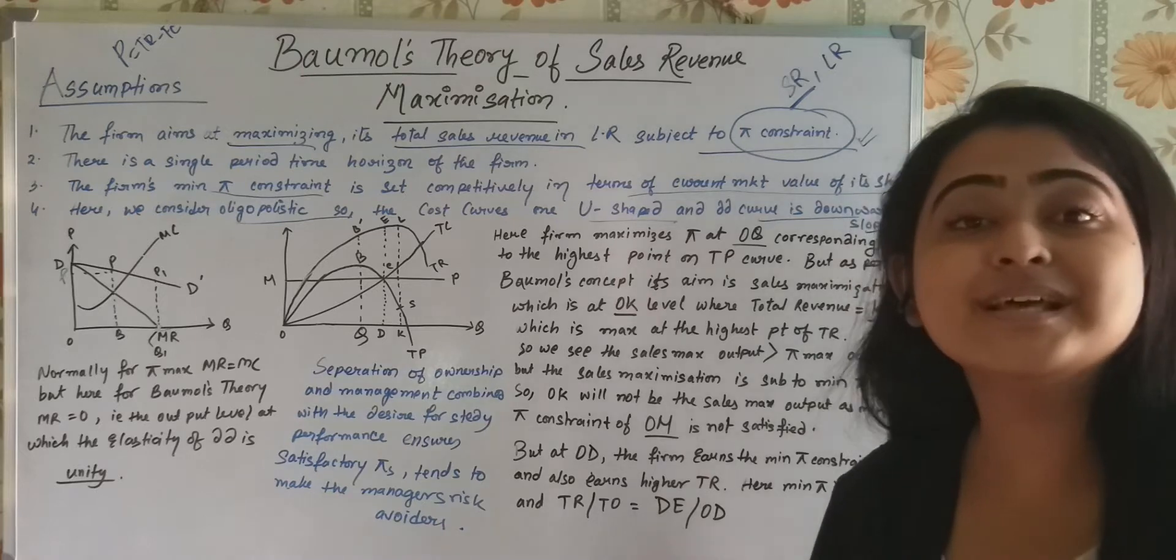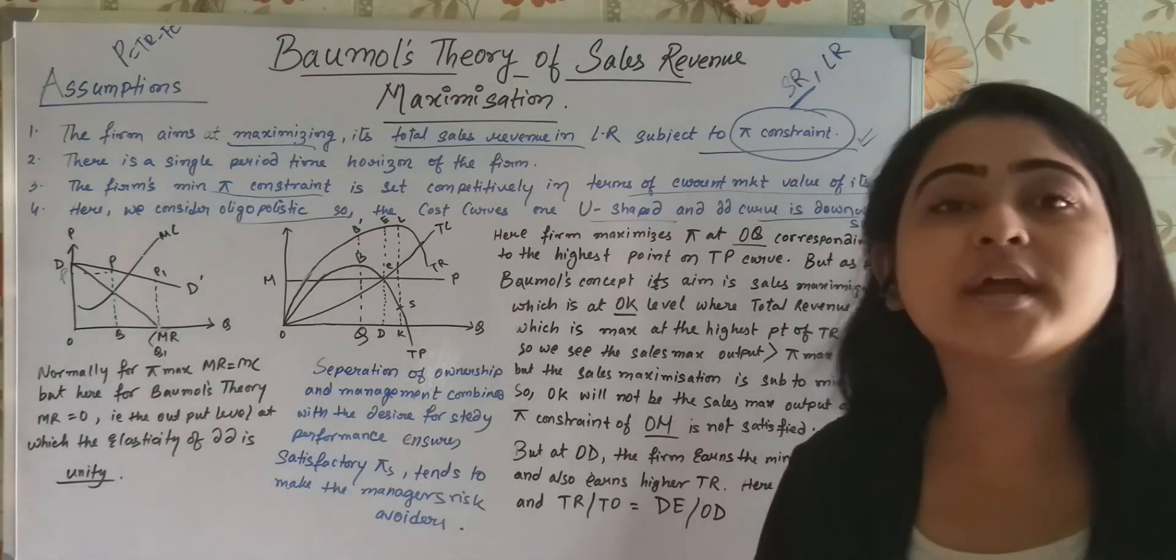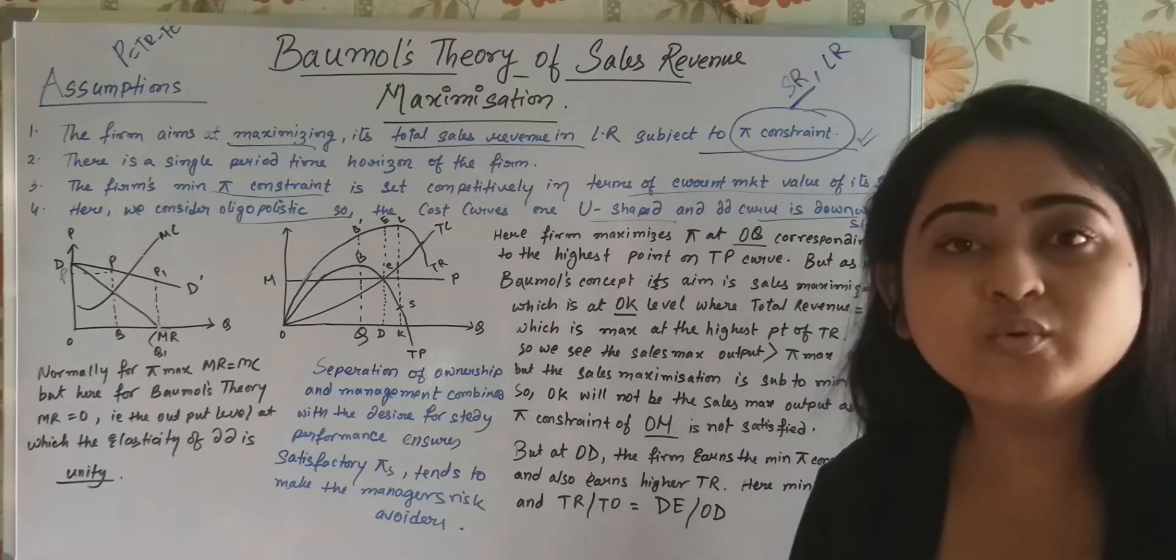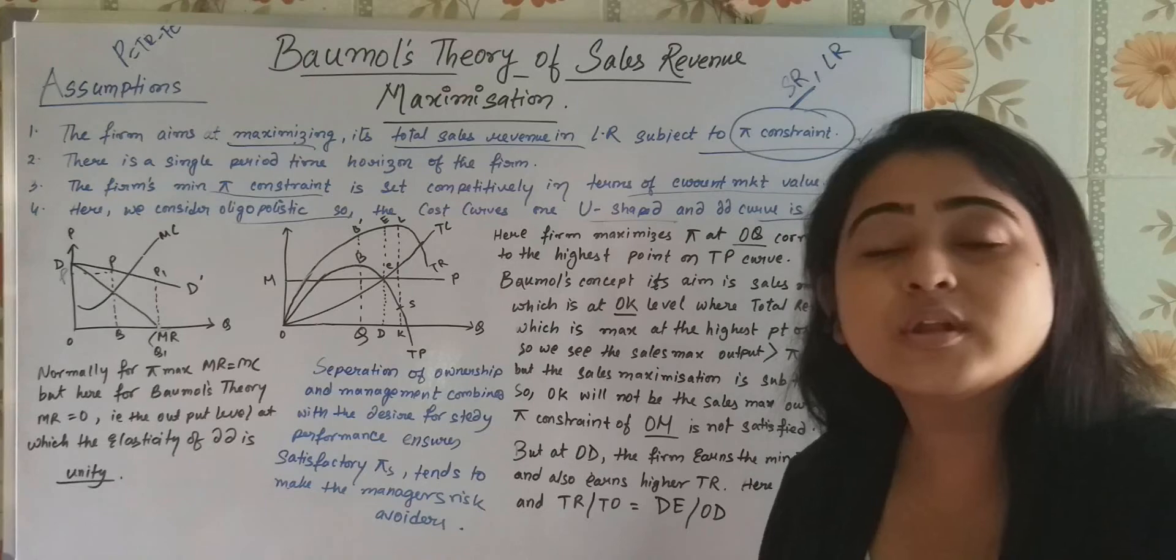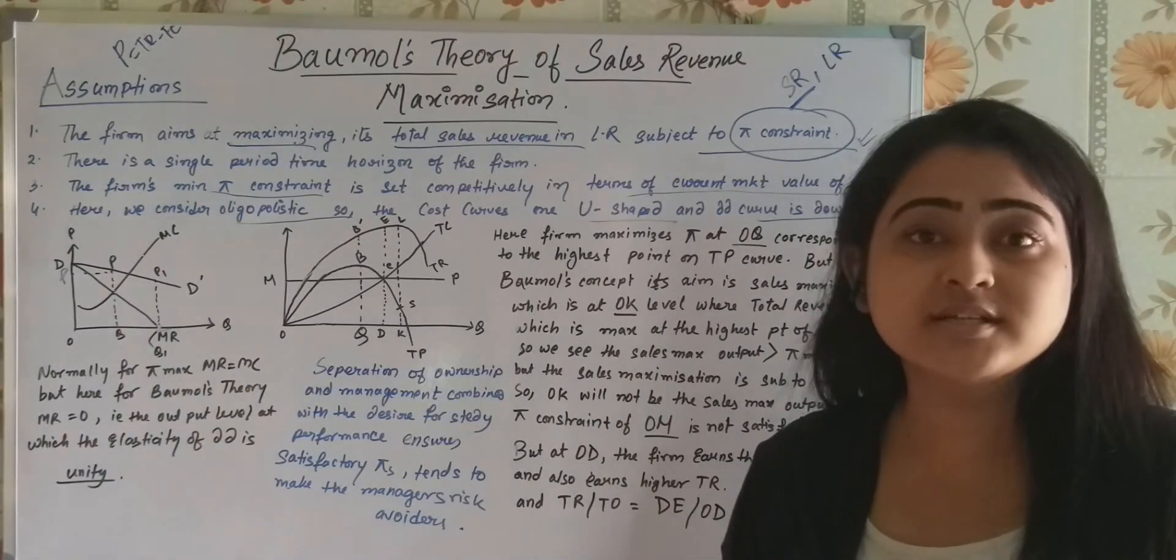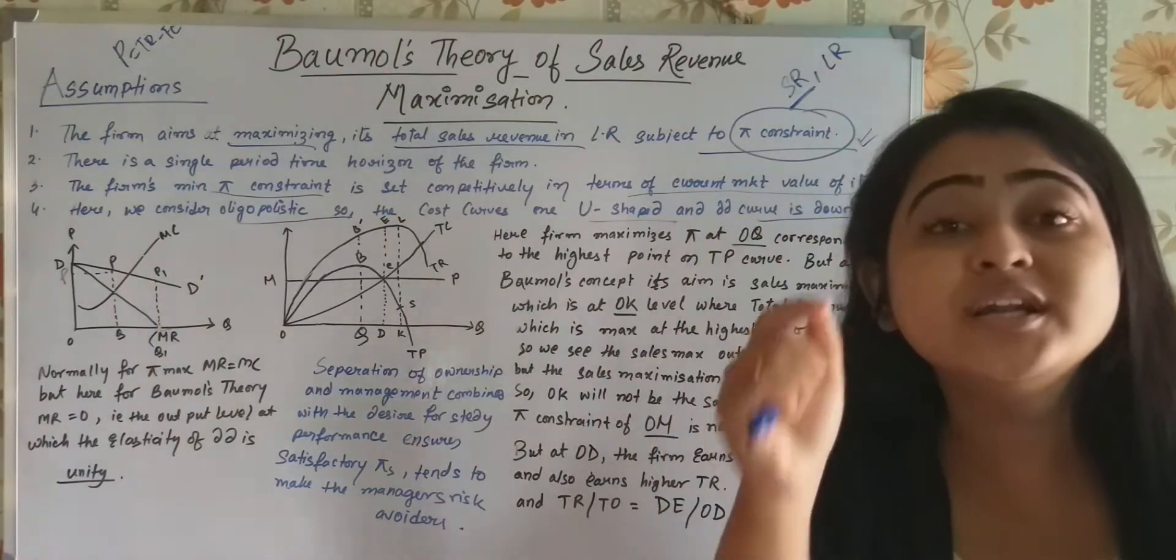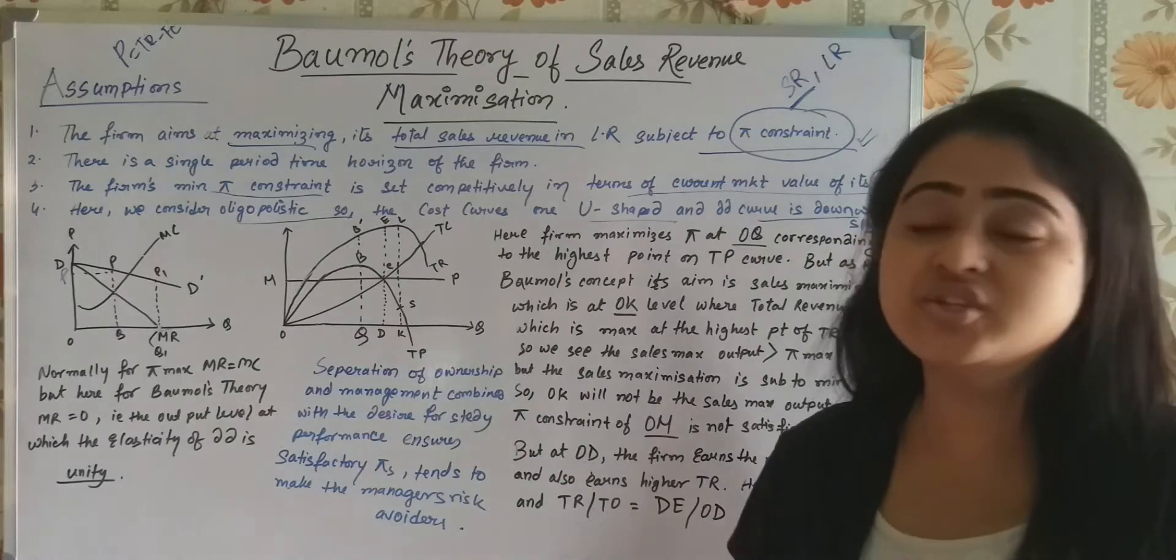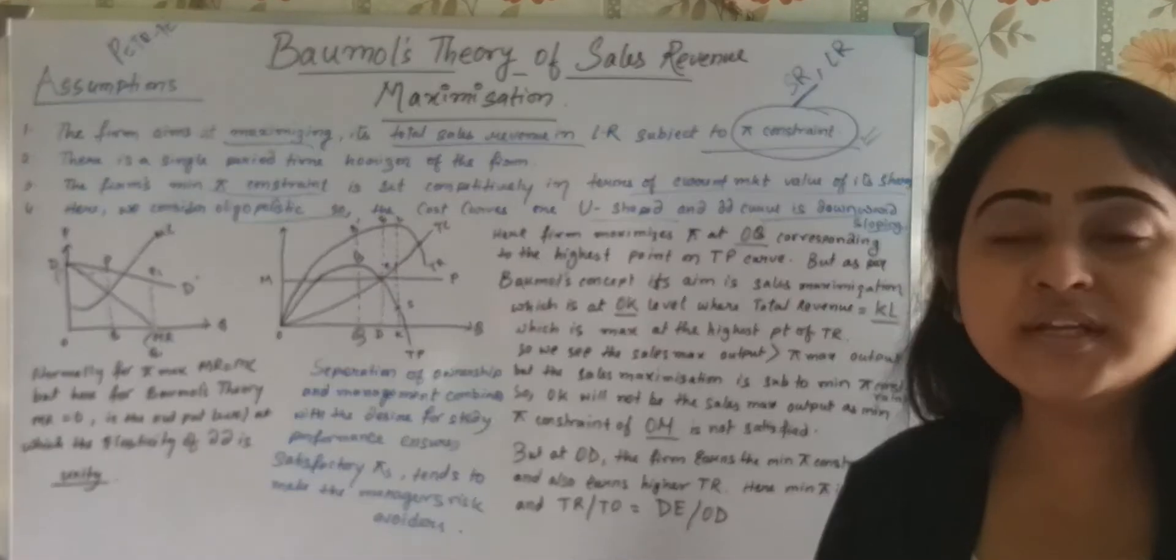If we are increasing the sales, then we will go into negative total revenue. That we don't want negative, it will start reducing. That is why when total revenue starts reducing means marginal revenue will become negative. So, till how much we are going to produce? How much should be the output until and unless you reach the saturation point where MR is equals to 0.